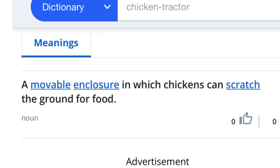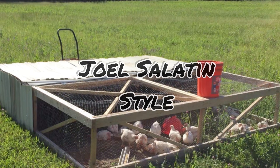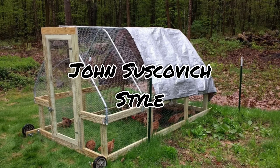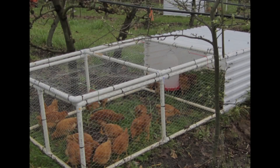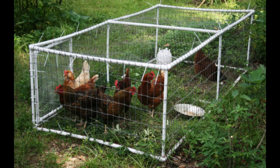This right here is the definition — one of the definitions of what a chicken tractor is, and this one explains it a little better and why it's called a chicken tractor. This right here is a Joel Salatin-style chicken tractor — he's great at growing chickens. And here are a few PVC-made tractors I found on the internet. It's called a tractor because, like it showed in that definition, it does some functions that tractors are used for — like fertilizing the yard, the garden, weed control, those sorts of things.